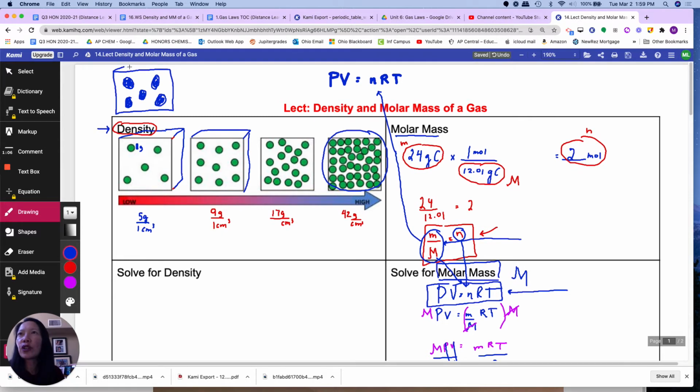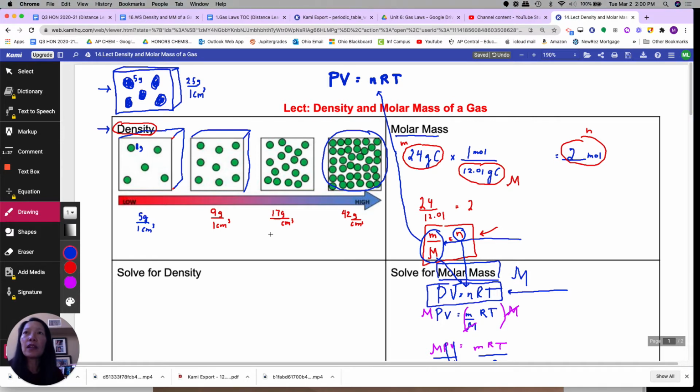Of course, you're comparing the same volume, so I drew another cube here, with the same number of particles. So this is both 1 centimeter cubed, okay? But this sphere weighs only 1 gram, while this sphere weighs 5 grams each. So it'll be 5, 10, 15, 25 grams per centimeter cubed. So as you can see, this is definitely more dense because each particle weighs more.